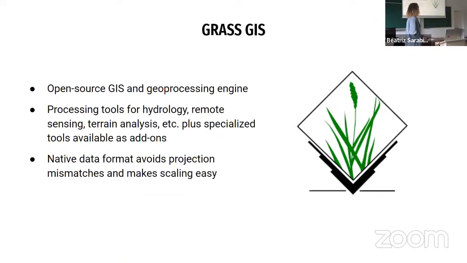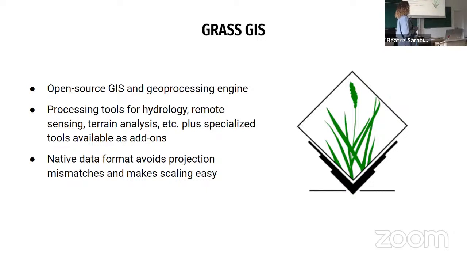Okay, so today we're using GRASS GIS, which has been around for a little while. It's a desktop GIS, but it's also a pretty powerful geoprocessing engine. It has over 400 tools in the main library, and then over 400 additional tools available as add-ons. So it's an extremely extensive library that's been developed for a long time, primarily in C. And because it's been developed by academia, there's also a lot of citations and niche tools that are really useful in specific fields.